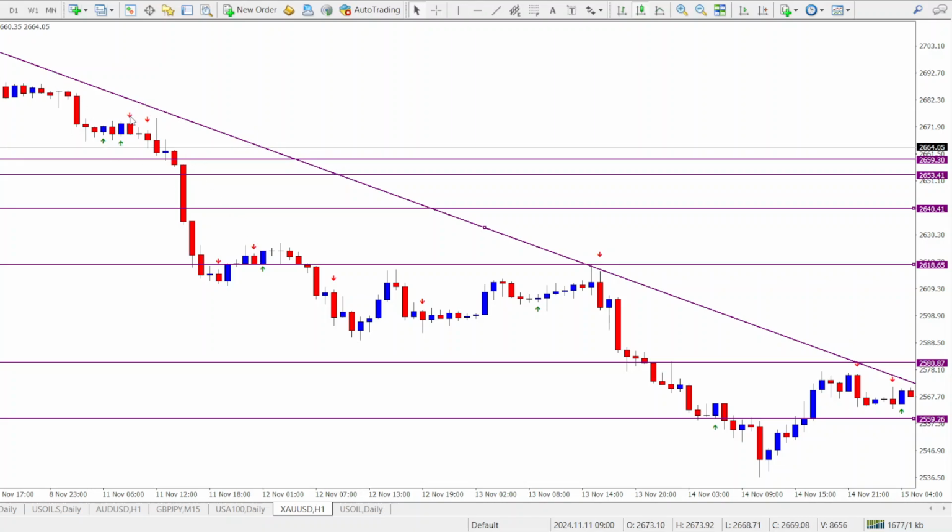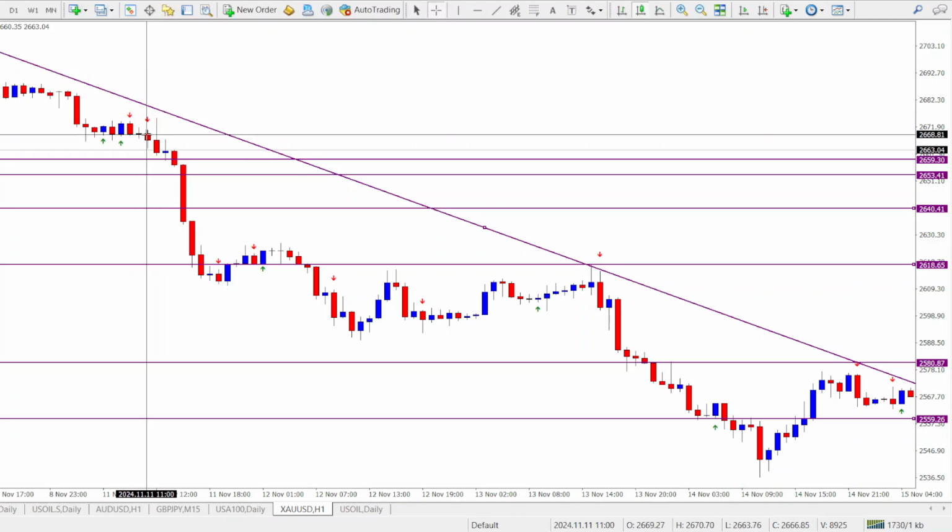So we could have considered entering a sell right after this bearish engulfing formed, and then our stop loss can be just above the pattern. That's going to be about 80 pips, right? And then our take profit should be a minimum of 1600 pips. So we're going to check the next support. This next support is not giving us a good risk to reward ratio. Let us check this. 1600 pips, remember, is our target.